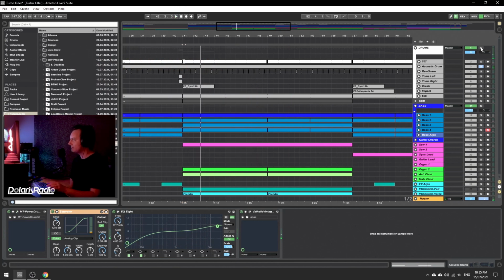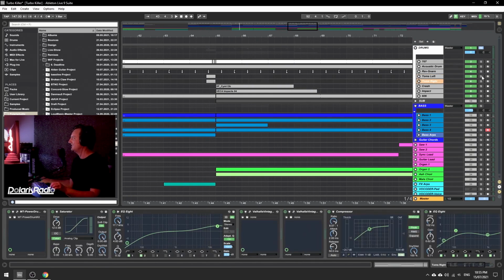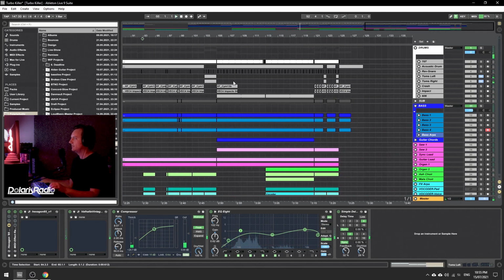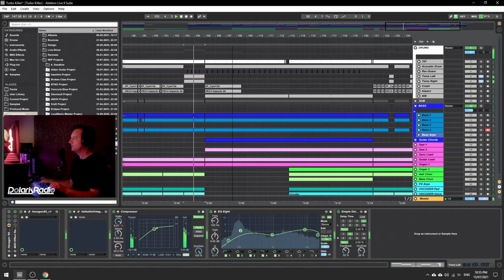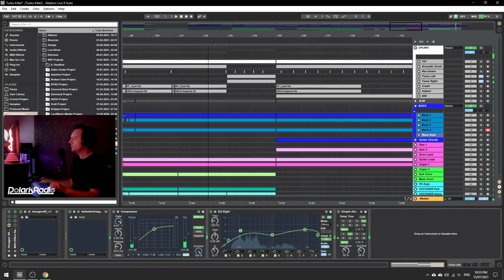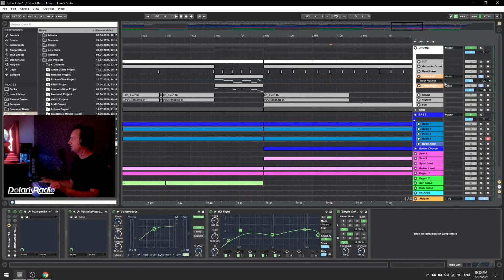So overall the drums sound like this. Oh, and there's toms. Of course there's toms. The toms sound like this. And this one. Now the toms, I've got two different sounds here. One slightly panned to the left, the other slightly panned to the right.